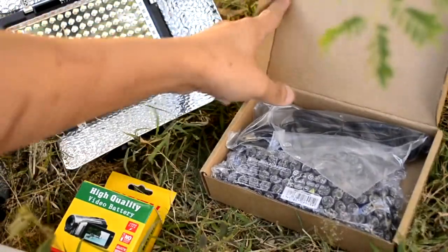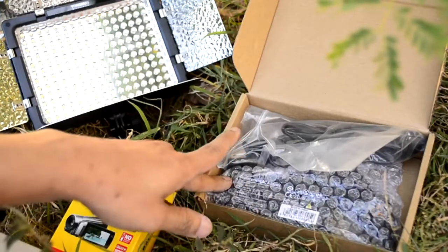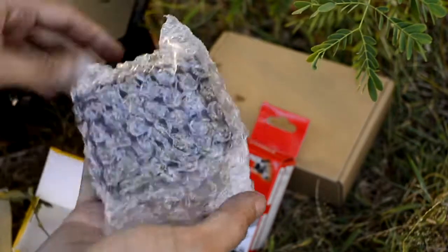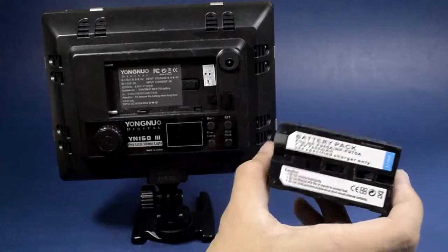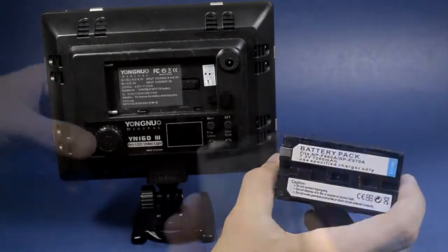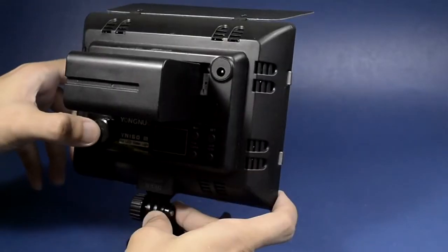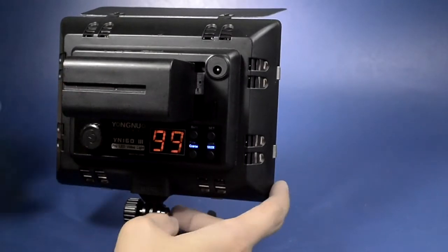To power up this video LED light, I could use either a power adapter, which can attach to a power outlet from the wall, or for portability, I can use this Sony NPF960 battery, which has a power supply of 7200 mAh. This should last about 2-3 hours with full power of use. There. Ayan, so now we can already power on the LED light.